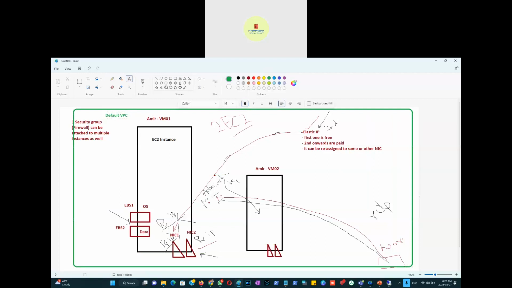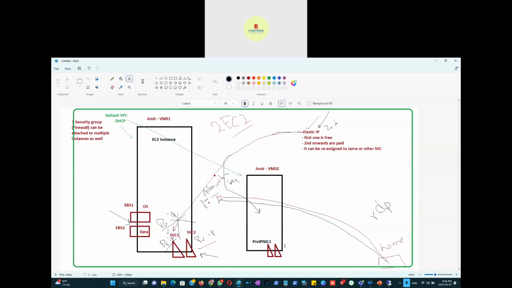So when they are inside the default VPC, obviously the DHCP within the VPC has assigned them private IPs here and private IPs here already. So they are both part of the same network. So the private IP of NIC1 here and the private IP here should be from the same range.